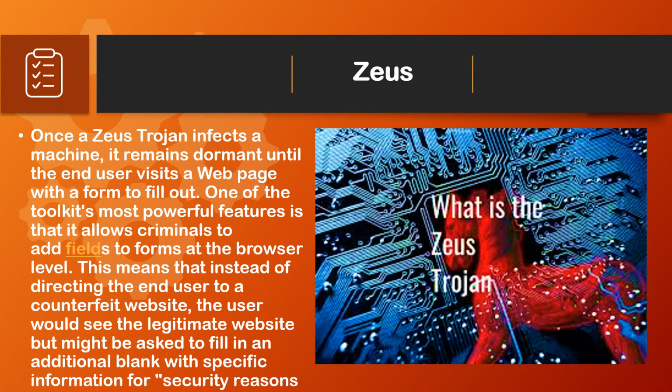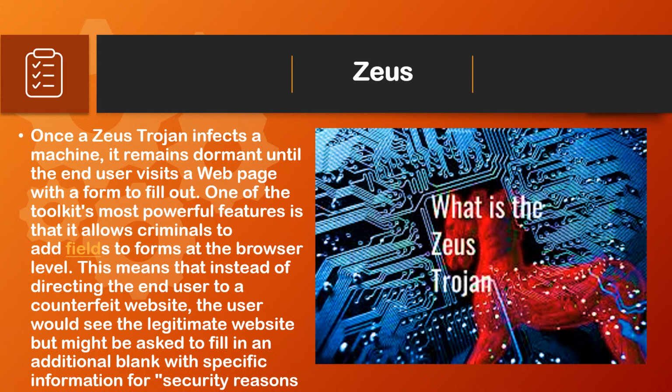This means that instead of directing the end user to a fake website, the user would see a legitimate website. The content of the website that you will see will look legit, like 100%.